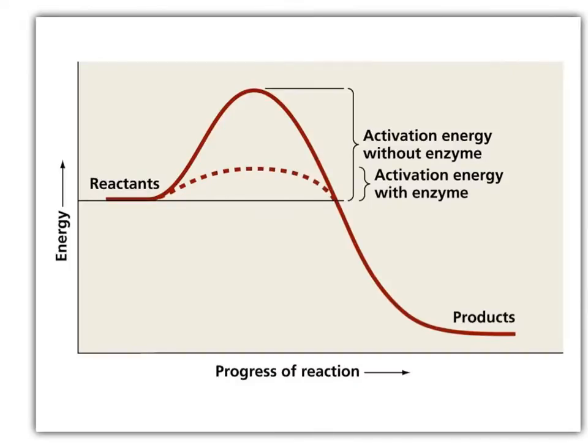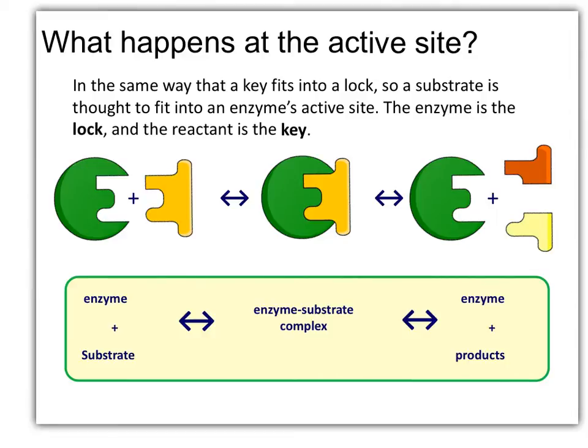Curve, we can see that to be able, for the reactants to be able to react together and produce products, they need activation energy. Now, what you'll notice is with the introduction of an enzyme or a catalyst, rather than having a high activation energy, so lots of activation energy, what the enzyme does is it lowers the activation energy. So we need less energy in the system for the reactants to react together and produce a reaction. So one of the things that you have to understand is how enzymes work.